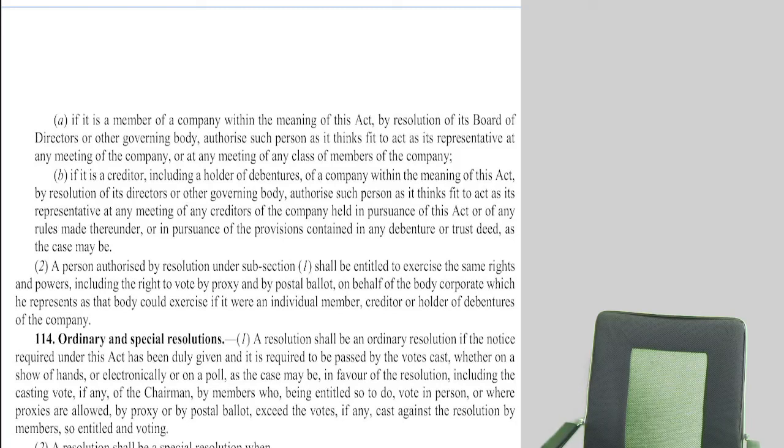So then what is the difference between postal ballot and electronic voting system? The electronic voting system is a system of voting. Postal ballot is a system of meeting. Tell me. What is it? E-voting is a voting alternative. Postal ballot is a meeting alternative. That's why, if you read the postal ballot section, instead of conducting a general meeting, postal ballot. Electronic voting is not like that. Even if you conduct electronic voting, a physical meeting will again be held. Listening or not, everyone? So you can either vote through electronic means or you can go to the meeting. In postal ballot, the meeting will not be there. Postal ballot is deemed as a general meeting.